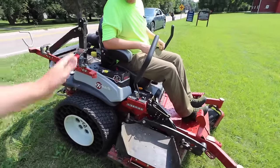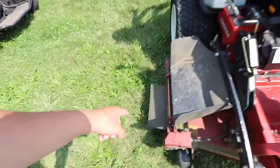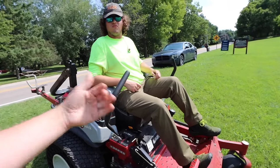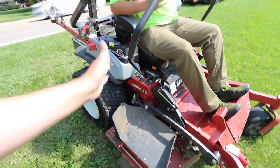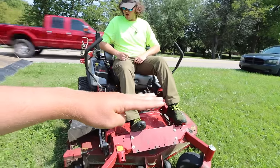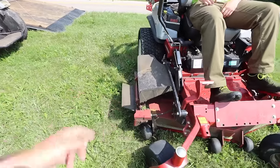All right, so your left foot, that is your pedal, right? So as you can see, left, up, down, up, down, up, down, up, down, right? So anytime we come around cars, we're shooting towards the road, which we don't want to do. We always want to shoot inward, toward the flower beds, or at least deflect it down. And when we mow with the X-Mark one, usually you got to kind of rest your foot over there to keep it up. Because if not, it's going to rest down. Yeah, because, you know, we got to mess with the tension cable.